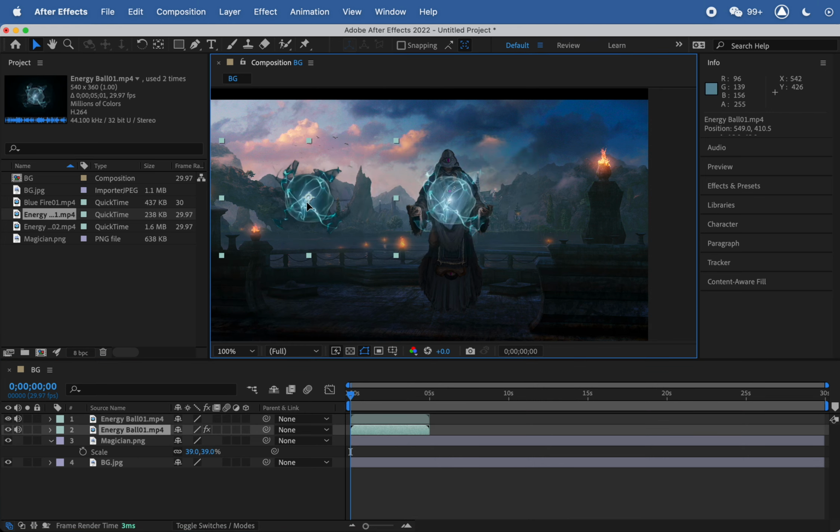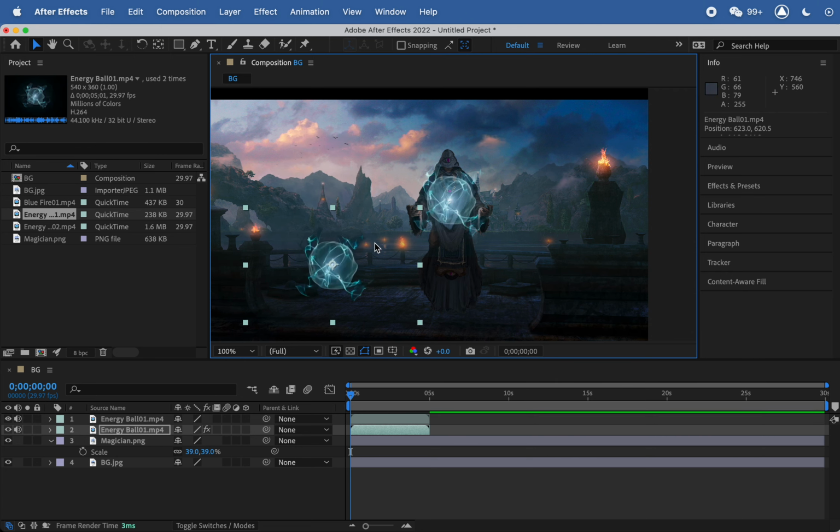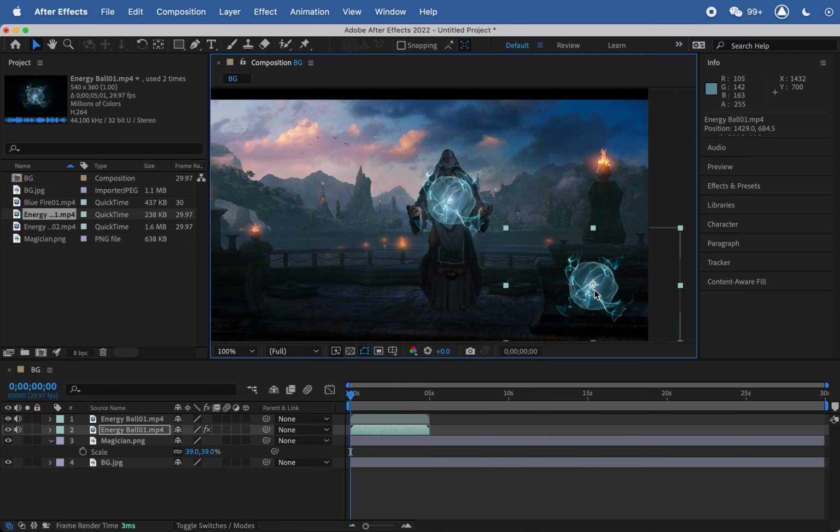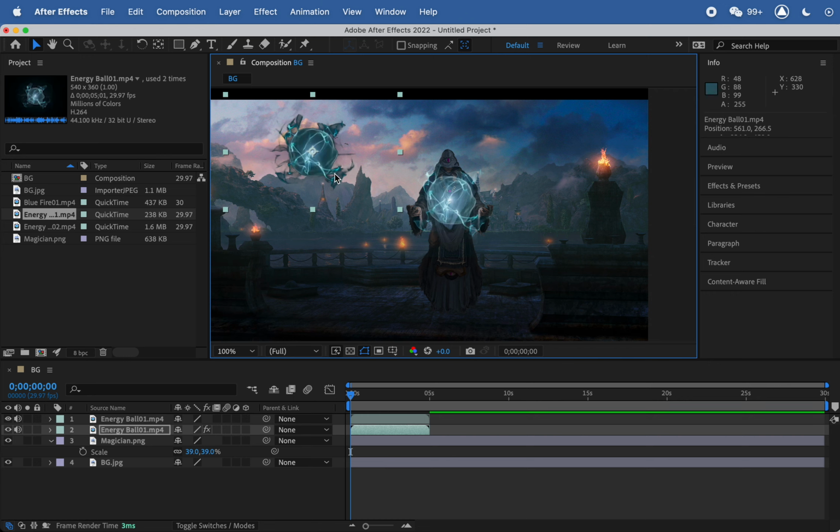However, for another fireball, we just used keying, color range, to remove the black color. So we actually removed the black color background. You can see that it's going to work at its best if you place the fireball in the dark area. But if you bring it to a bright area, it's going to be ugly because there's still some black color inside there. So you should compare the differences between these two and decide which one you would like to use.